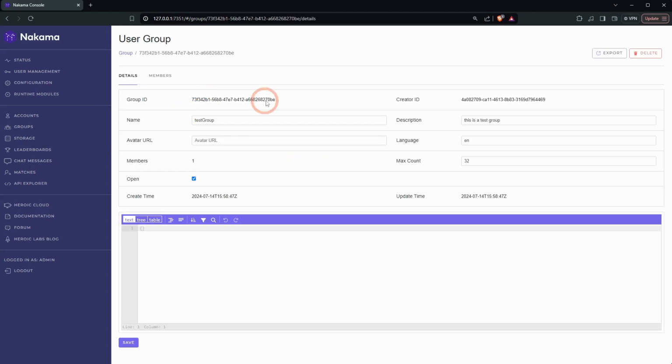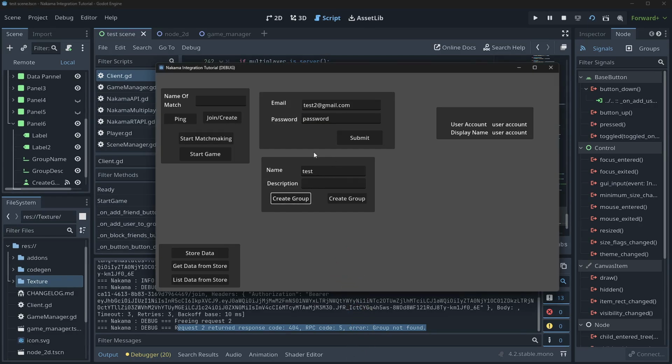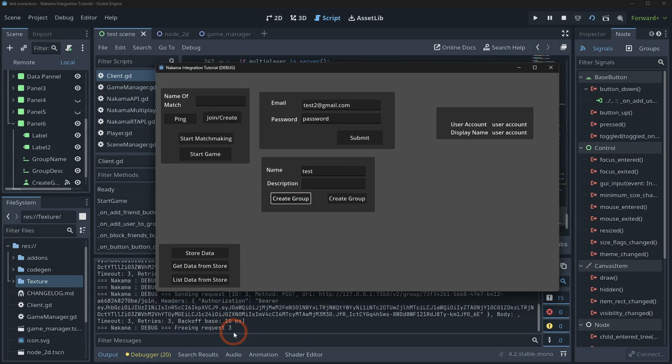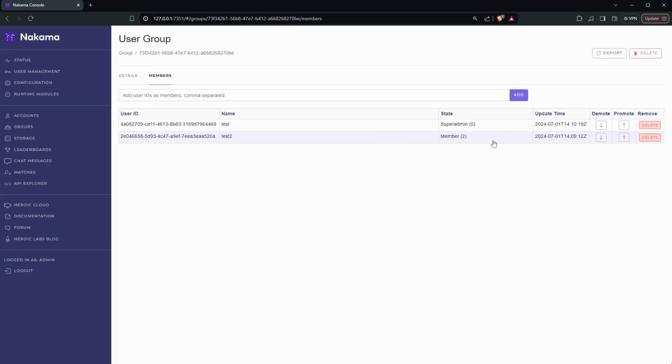Go to group ID, I do. So we'll go ahead and copy that, and we'll go back here. We'll change this guy like so, paste, Control S. And the nice thing about Godot is that if you just change the code in here, you can just click that and you can see that it should work. And that's because Godot is a non-compiled language, so you can actually get away with changing it and re-executing the code. So now if you look at members, you can see test2 is now a member.